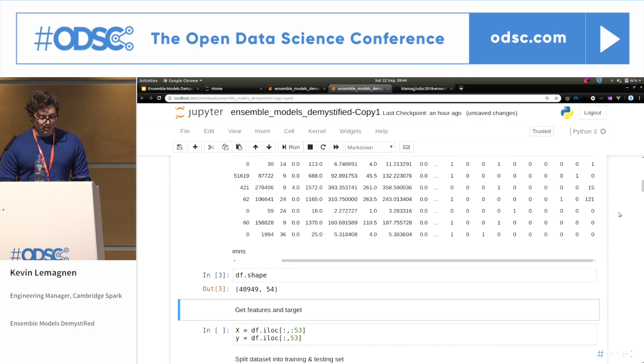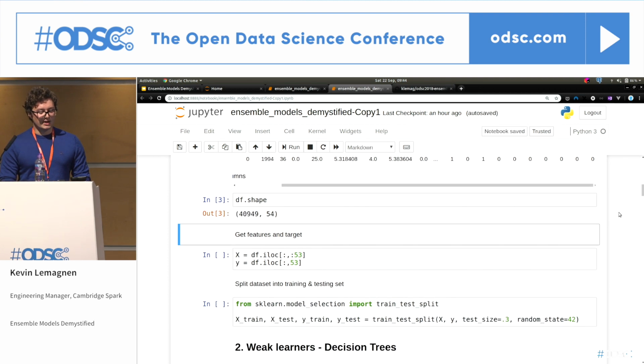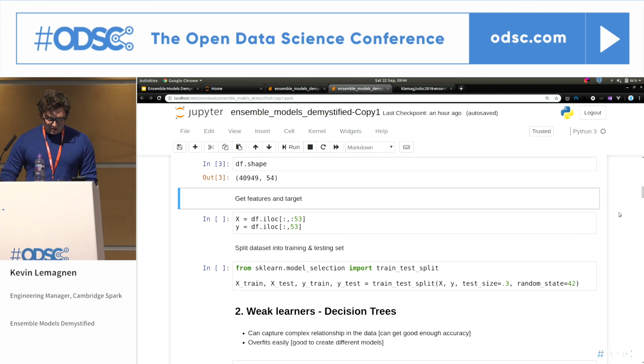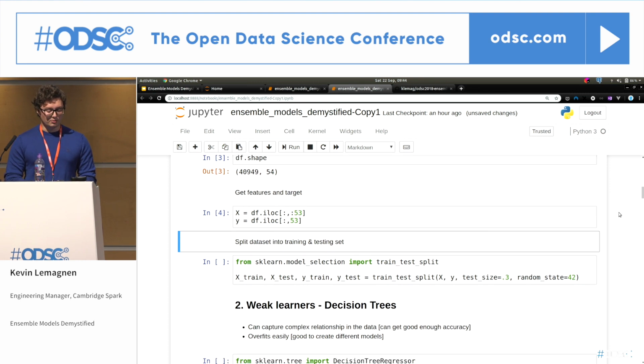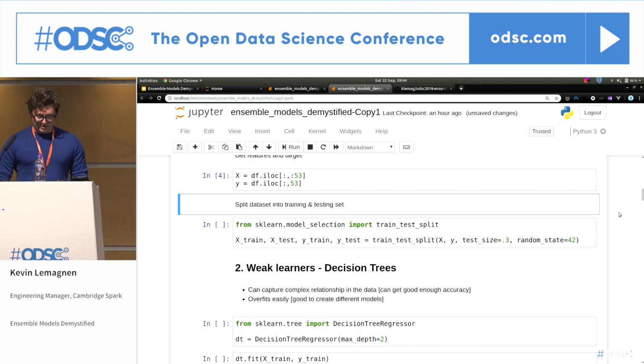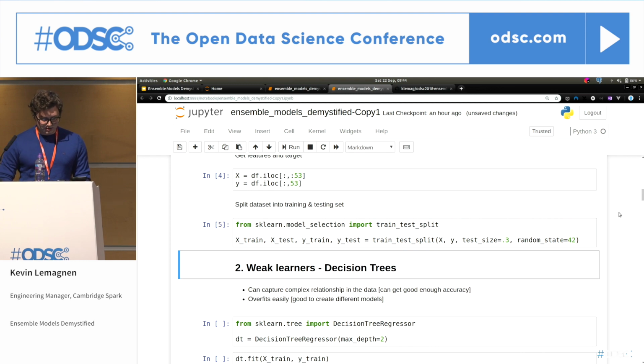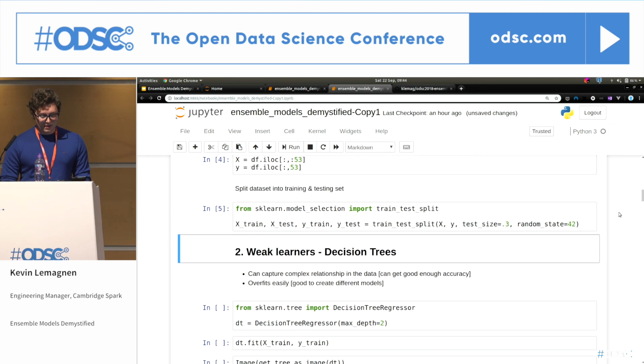We can just quickly look at how much data we have: 40,000 rows, so we have plenty to work with. Let's just extract from that our x and our y, and we're good to go. One last thing is that we'll split the data into the training set and the test data set, so we're able to evaluate our models later.